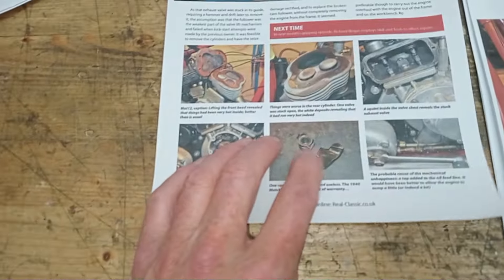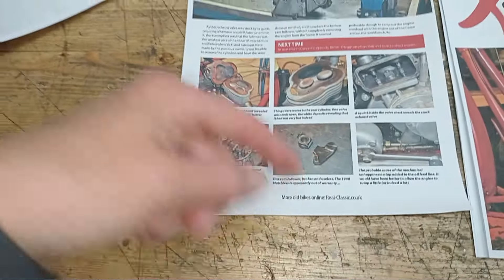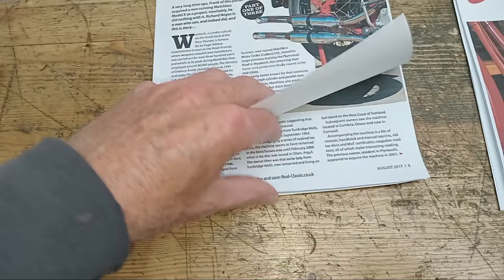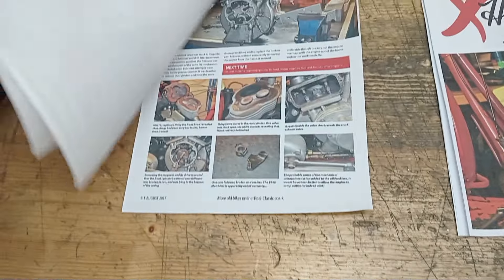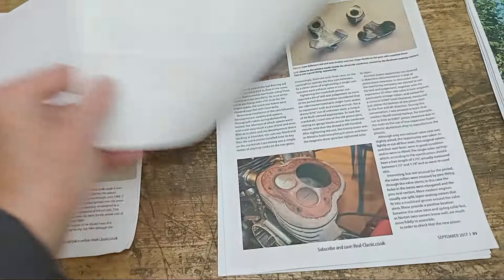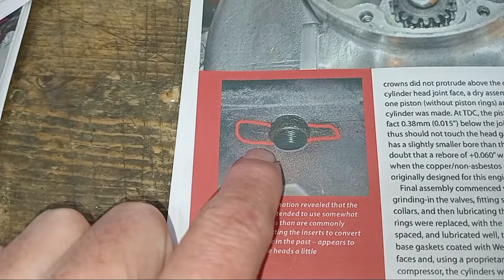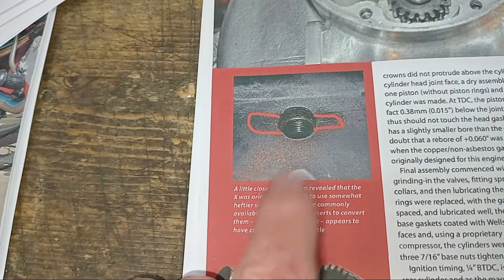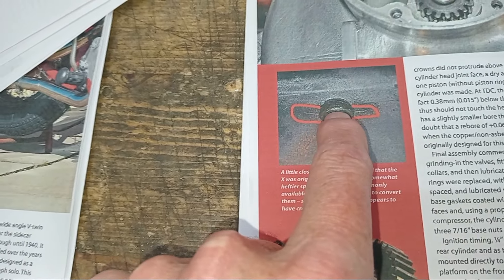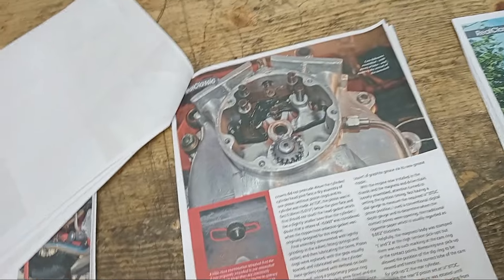It's all fascinating stuff and a lot ties in. There's a broken cam follower shown — I'd been told about it but didn't know there was an article on it. That's what broke when the engine was run without oil some time before. Frank had the bike sitting in his front room for a while then asked Richard to rebuild it. Going through the article, there's a discussion of cracks in the cylinder head, saying they were probably caused when inserts were fitted for smaller spark plugs, but they seem to be fine — and that was 2017, seven years ago now.